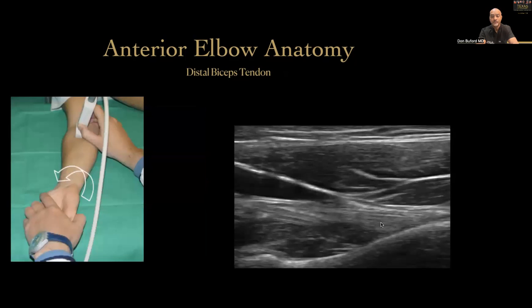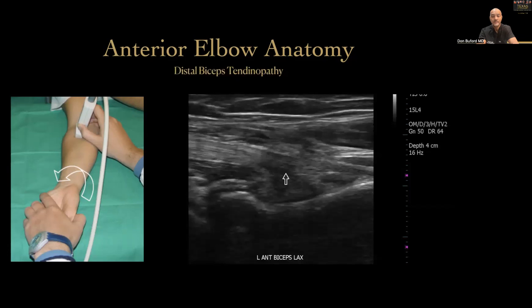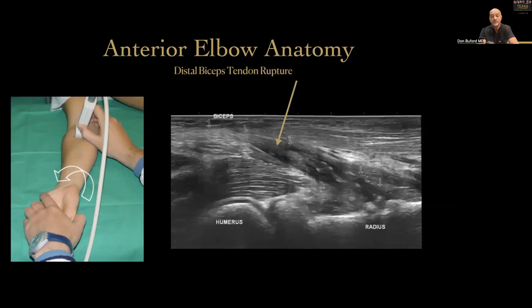for you. Remember, we do not inject the biceps tendon through the antecubital fossa. We have a different approach that we'll show in just a minute. So there's the biceps tendon there inserting. Tendinopathy, like tendinopathy every place else, will just look darker. It'll be more hypoechoic. You'll lose the normal architecture.